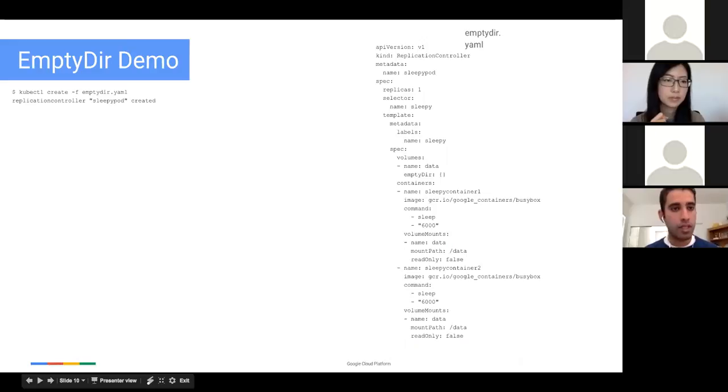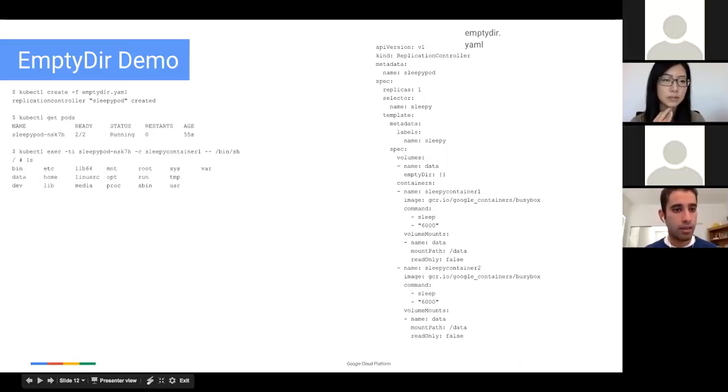And so now if we go ahead and create this replication controller on our Kubernetes cluster, we're going to see that the 2 containers are up and running. And then what we can do is log into the first container and take a look around.